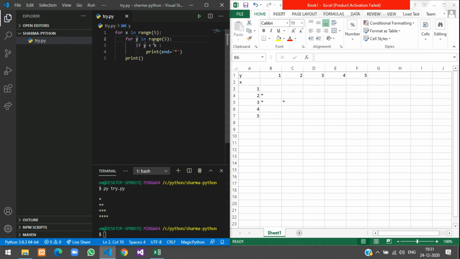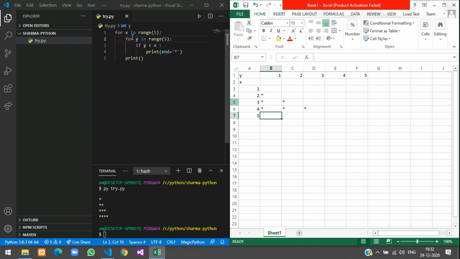y will start again from the first. 1 is less than 4, true, print asterisk. Then it becomes 2, 2 is less than 4, true, print asterisk. Then it increments and becomes 3, 3 is less than 4, print asterisk. Next time it increments to 4, and 4 is less than 4 is false, so a line break will be inserted here.